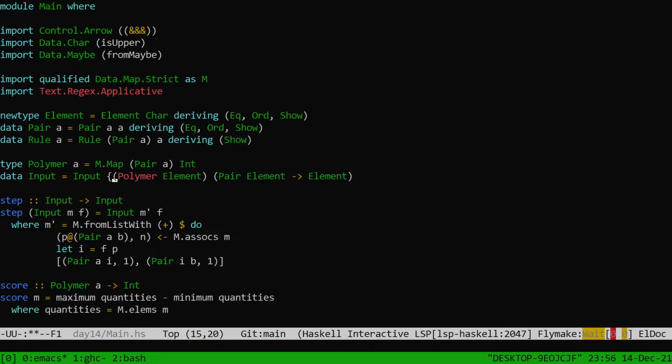Input of elements is a polymer of element, and transition is a function from pair of element to element. How about that?